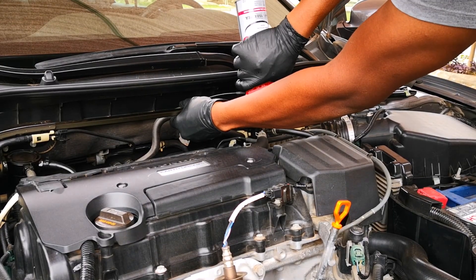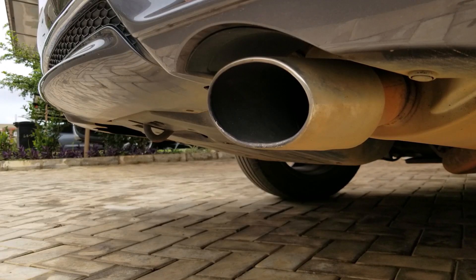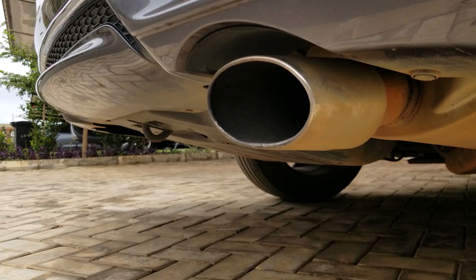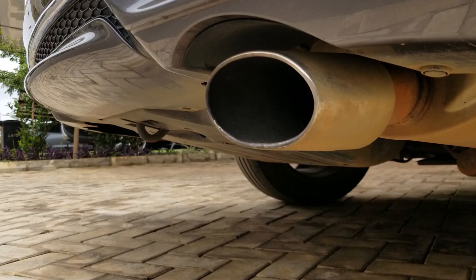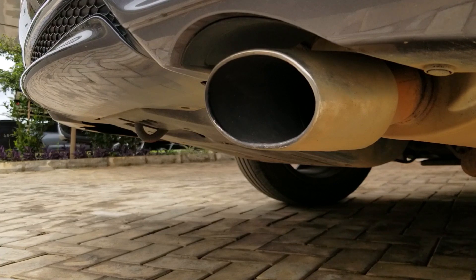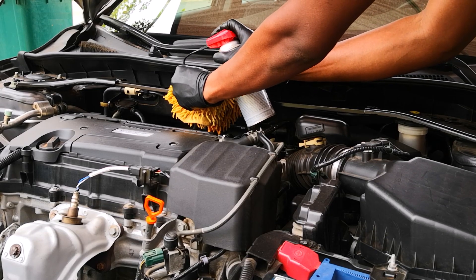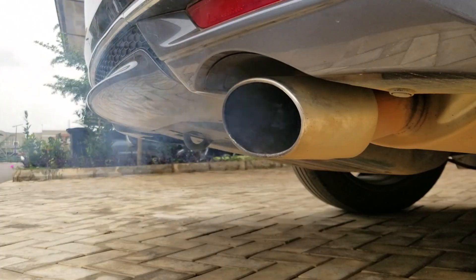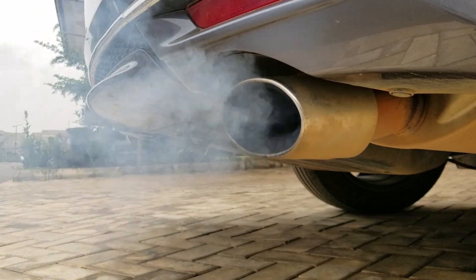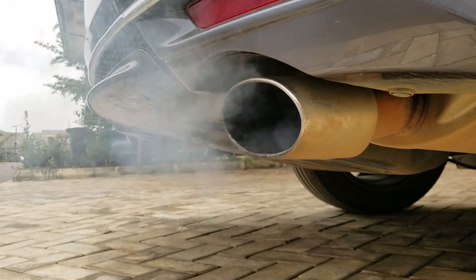The instructions recommend that you can spray it upright or upside down. I spray a short burst while allowing the RPM to recover — you don't want to hydro-lock your engine by spraying consistently. Not much is happening at the exhaust and there's no smoke at this point. 10 to 15 minutes later the can is empty and I rev it three times as recommended by CRC. At this point you can definitely see smoke coming from the tailpipe, which is essentially the product getting burnt off.